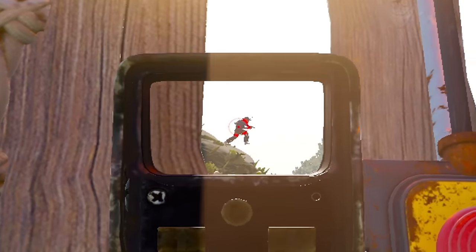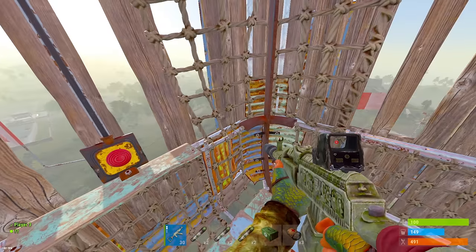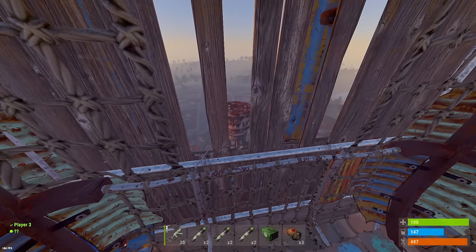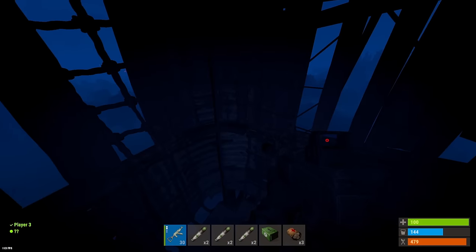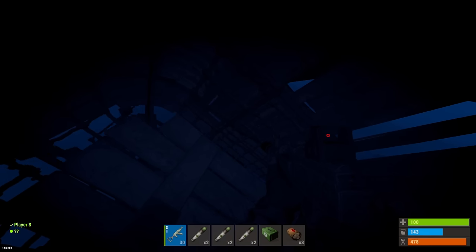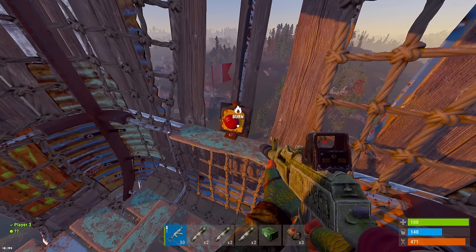Here I go. Look. Oh, I see a guy. Oh, can I land on this? No. I may or may not be stuck on a power line. Oh shit. Oh shit, I'm falling down. Oh shit. What the hell? It's all good though, let's get back to it.